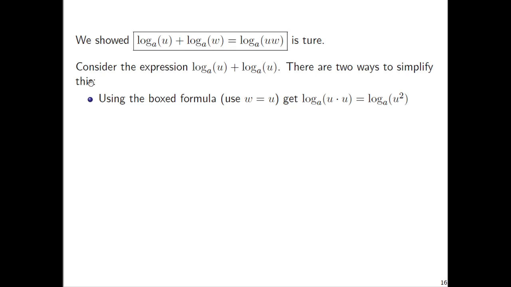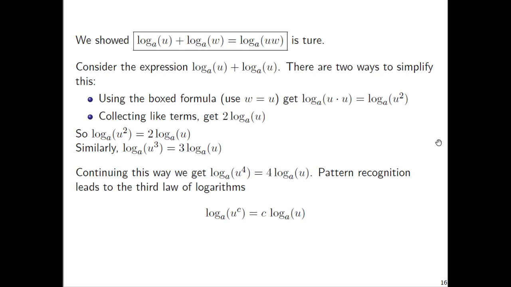But the other way to simplify is notice that we have, again, back to this original expression, log base a of u plus log base a of u. It's the same thing twice, so we can collect like terms and get 2 times log base a of u. So these two things here, while they look different, we just simplified the same expression using valid thought processes, different thought processes, but valid thought processes. So it means that these two things here are equal. So we end up with log base a of u squared is equal to 2 times log base a of u.